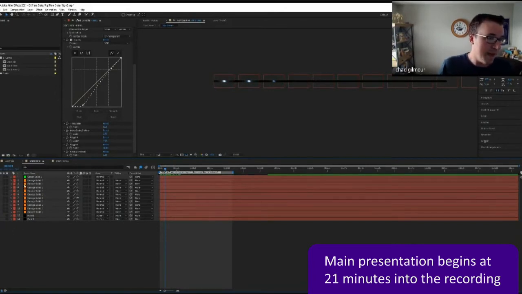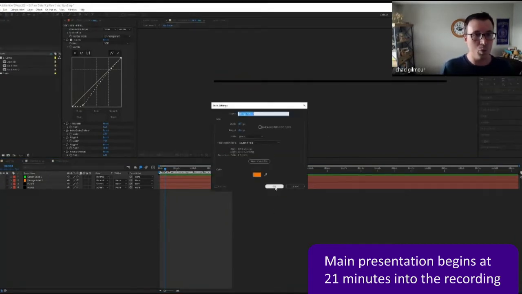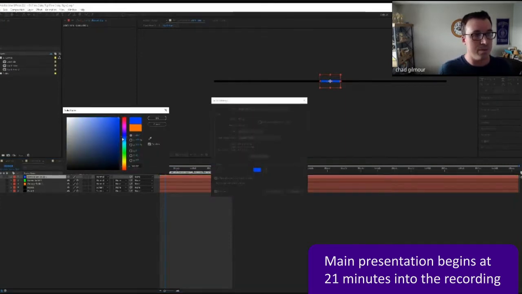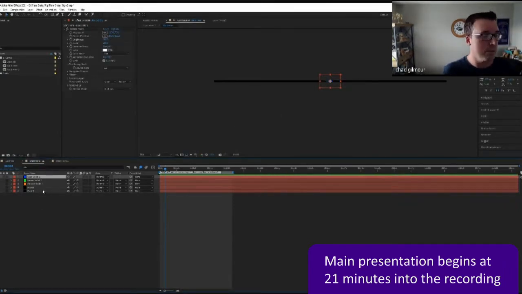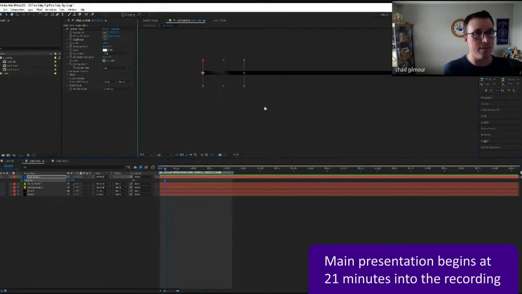So that's the after. Let me show you the before here. So we can start over if we make a new layer, and stop me anytime if anyone is confused or wants me to show something. I'm probably going to move a little quick here, but I'm just going to change the color here. And I like to use Optical Flares. And the way I'm doing this, I'm trying to start it all from the 0 point, the far left side. So I'm going to set my anchor to 0, which moves the anchor point to the left side. And then my position will be 0, which moves the solid exactly all the way to the left there.